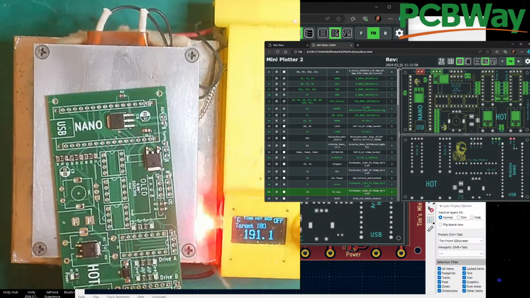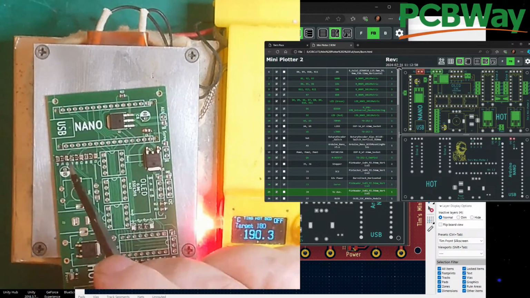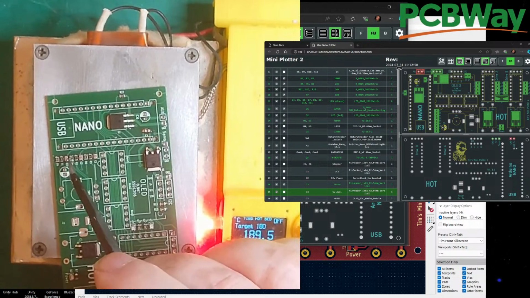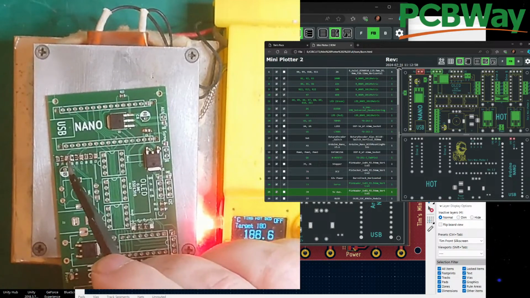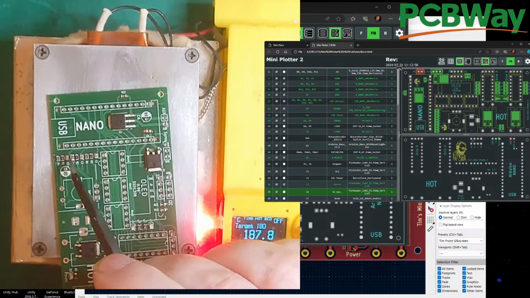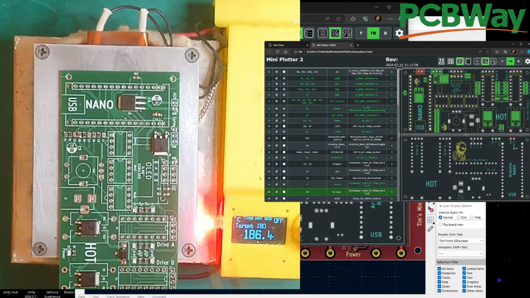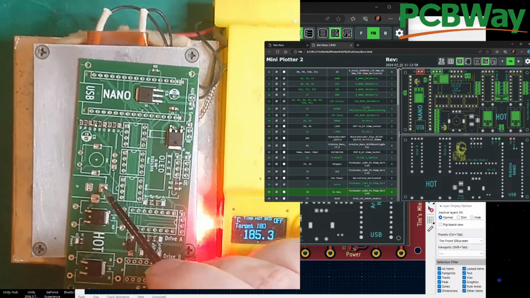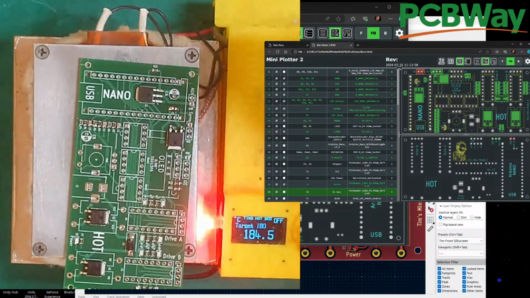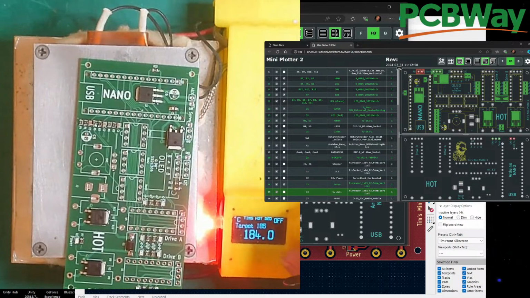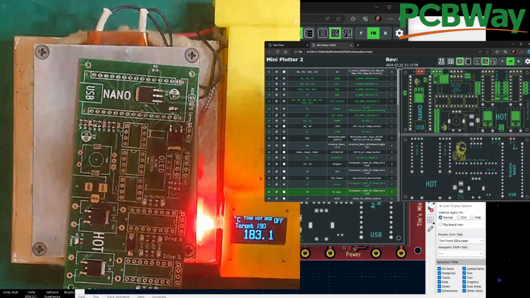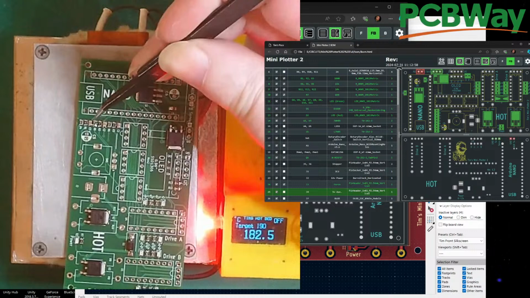So I think that was it. Oh, hang about, there's one that just didn't like which one it was connected to there. It's just starting to cool down now. I wanted it about the 200 mark, so let's just bring it back up to 190 now. I just need to adjust this one here.